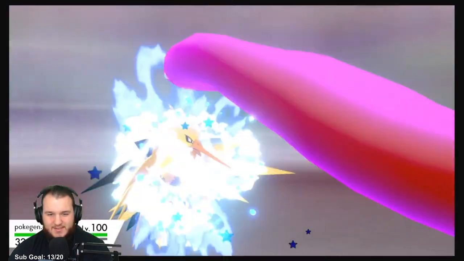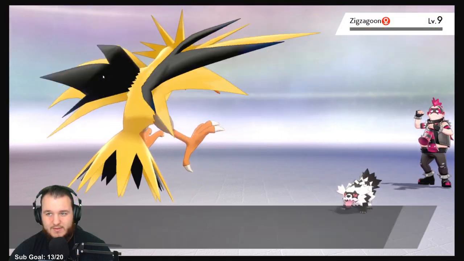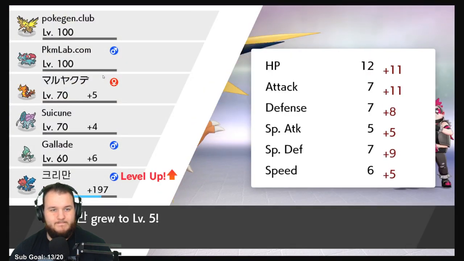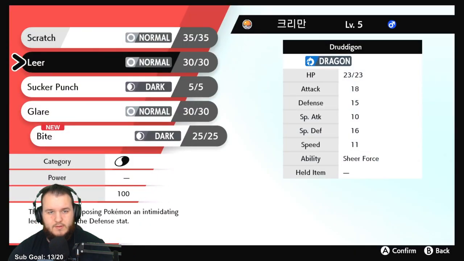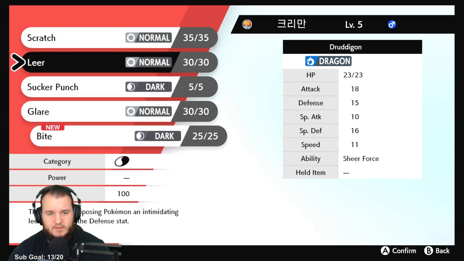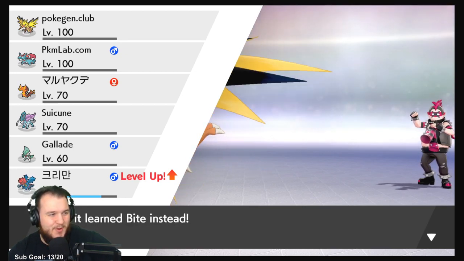Why won't it obey? Wait, uh-oh. Is there something that stops your Pokemon if they're... Oh, okay, good. GG. Should an old move be forgotten or be replaced with Night Slash? Sure. So the new one is 60 and it's a dark ability. Yeah, let's get rid of Scratch then. Wow, leveled up to level 5 in one hit. This was level 1 before.